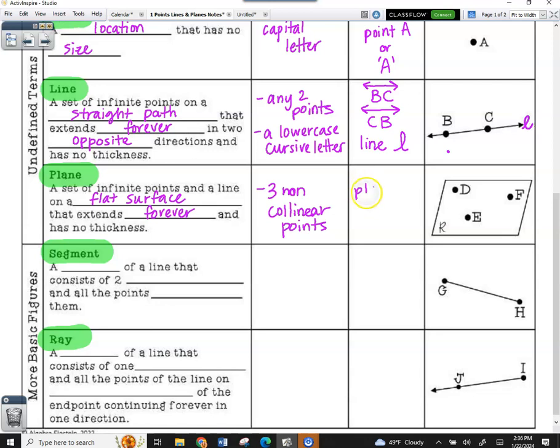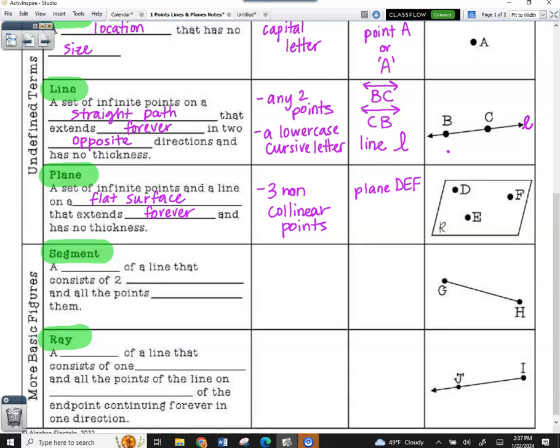So this would be plane DEF. Write that down. You could also call it plane R. There is a cursive R right there, but we're not even going to worry about that because that never comes up. Capital cursive R doesn't change. Why can't they make more like that? Well, you're going to find that when they name things with floating letters, they're cursive. When they name things with static letters, like it's actually touching, they're print. Don't ask me why.